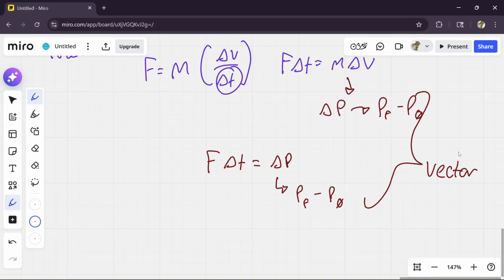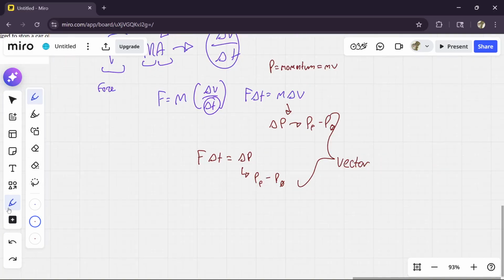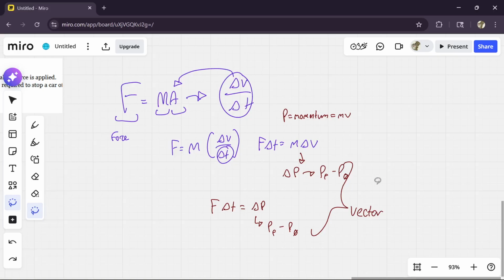which is kind of why I don't like grouping it up. I don't agree with the decision of grouping it with energy, just because energy is a scalar quantity, work is scalar, but this is a vector, which means direction does matter. So, anyways, this means that your minus signs, your direction does matter. There are going to be arrows for the most part over your values. And that's really it.